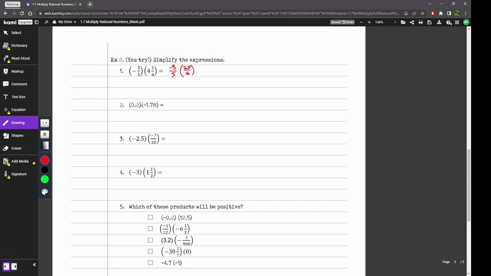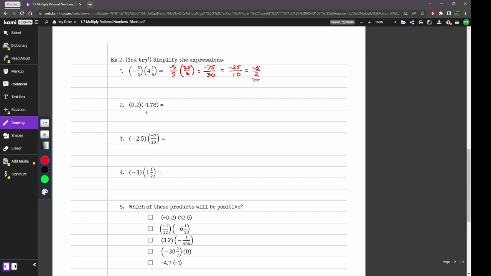And we just multiply across. So negative 3 times 25, negative 75. 5 times 6 is 30. Well, let's see. I happen to know these are both divisible by 3 because we just multiplied this by 3, right? So if we divide these by 3, this one would be negative 25. This would be 10. Oh, we still can go further. We have a 5. Negative 25 would be negative 5, and that would be 2. So our answer is negative 5/2.